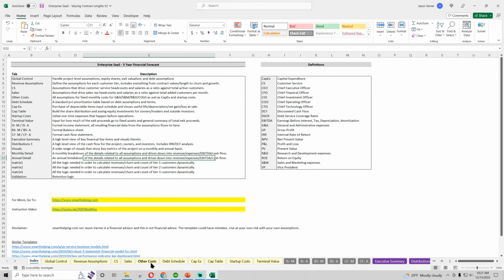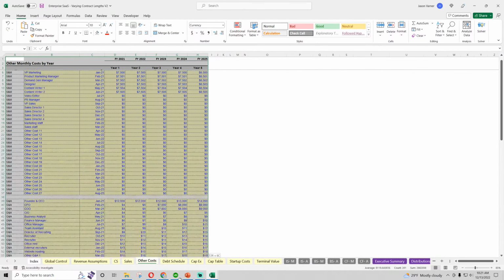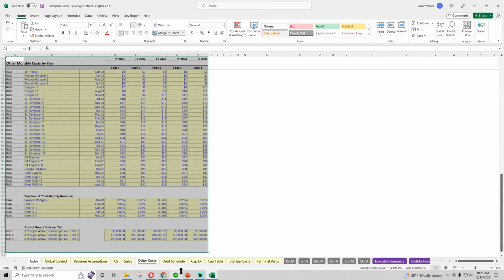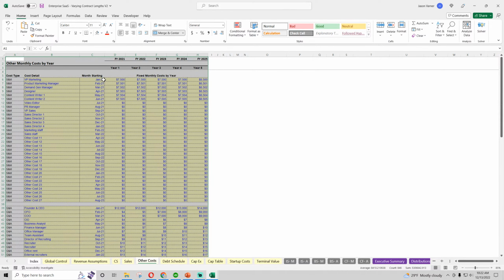And where's my other costs? Here's that. And we're just doing a 5 year, so this is fine. And we'll have some other catch-all costs that run out as a percentage of total revenues or as other fixed monthly costs. Now on these, you'll be able to determine the start month and the monthly cost in each year.